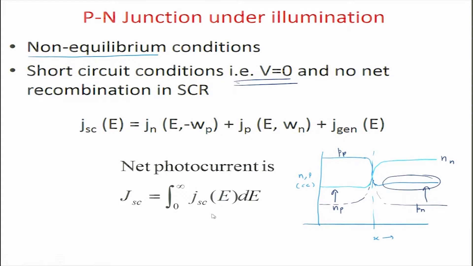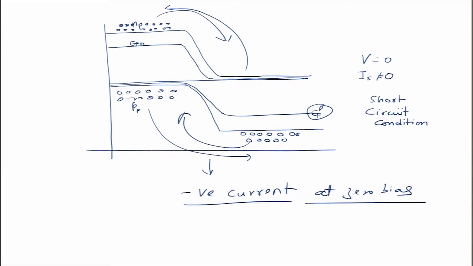The total current is the integration of the spectral current over the whole energy range. The quasi-Fermi levels for electrons and holes split because of the increase in population of electrons on the p side and holes on the n side. This change in Fermi levels on p and n sides gives rise to migration of holes from n to p side and electrons from p to n side — which is counter-intuitive compared to p-n junction in dark — and this gives rise to a current which is negative in sign at zero bias.